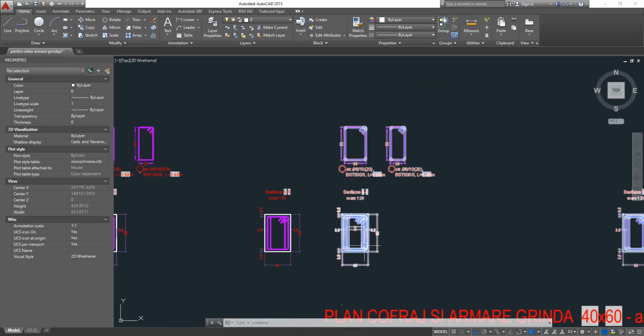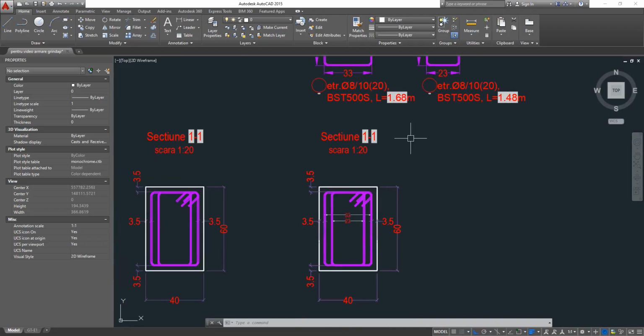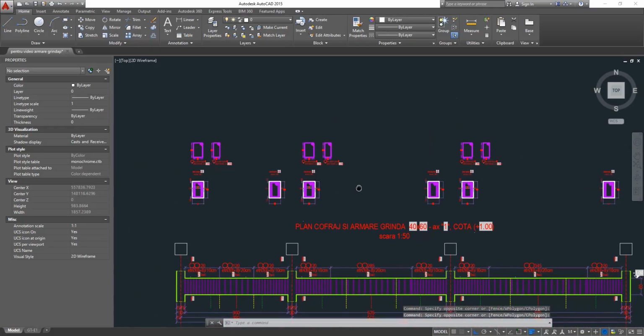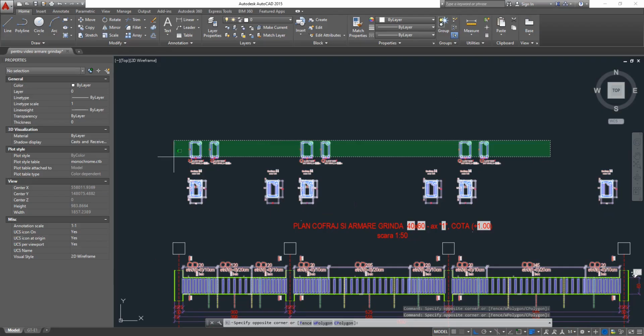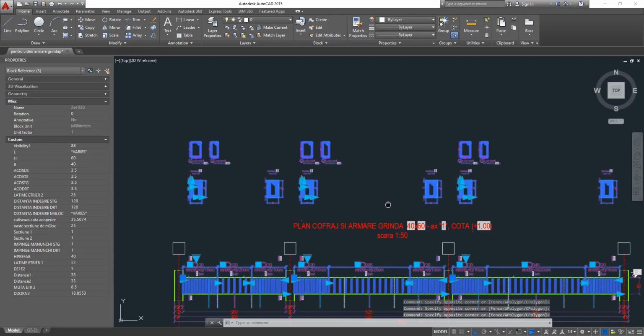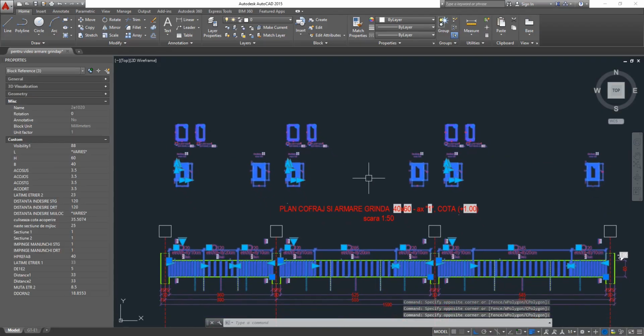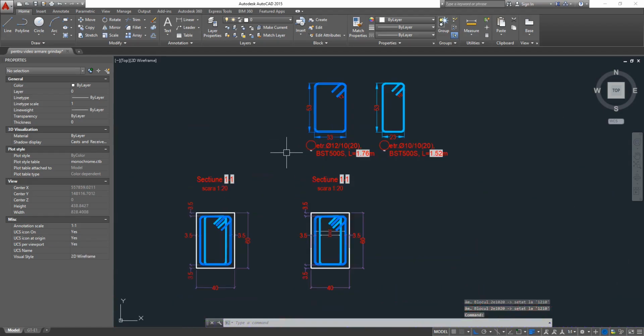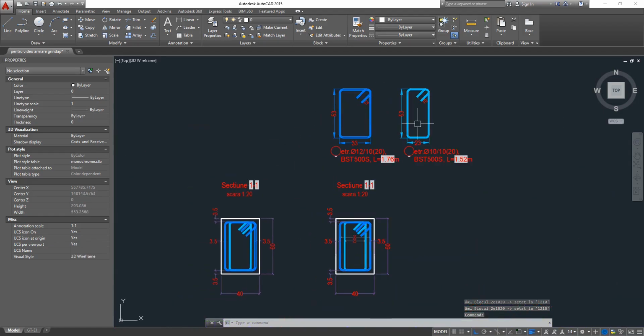But we want to change it from 8 millimeters to, let's say, 12 and 10 millimeters for each span. We want all the beam to have the same family of stirrups. And now we just change it to 12 and 10 millimeters.